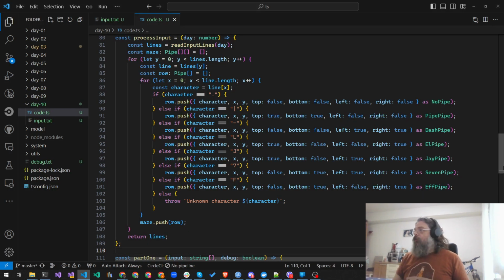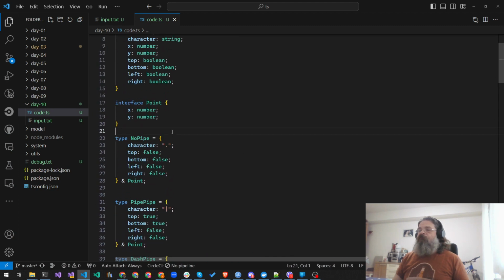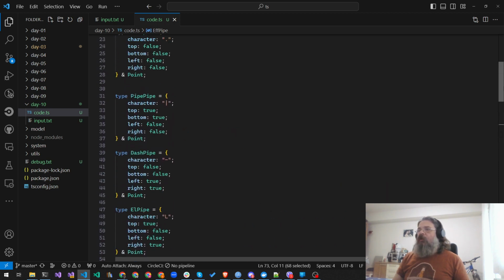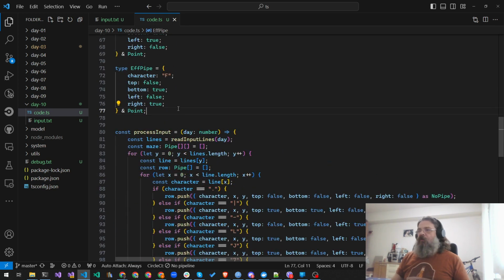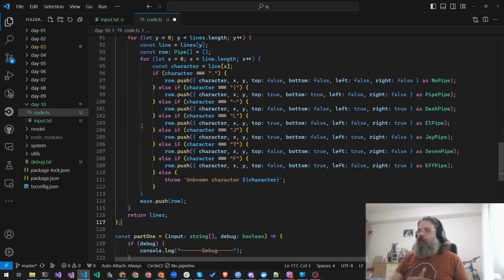So for the S, we're gonna have actually a special type. Why not? Since we have no idea what the S is, I'm just gonna copy this over and call this a start pipe. And the character is an S, everything is false, and we actually have that.